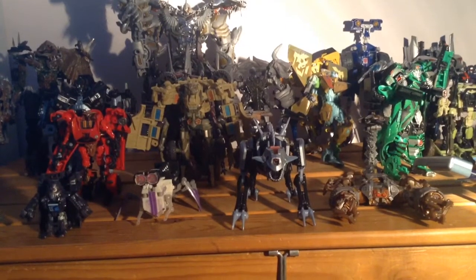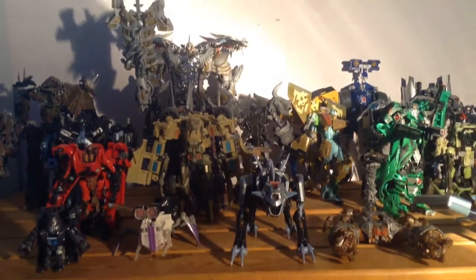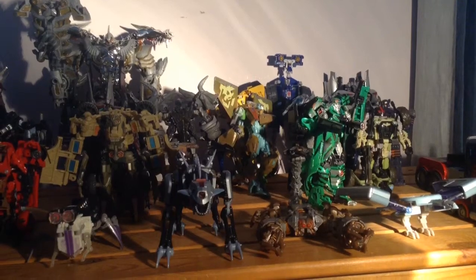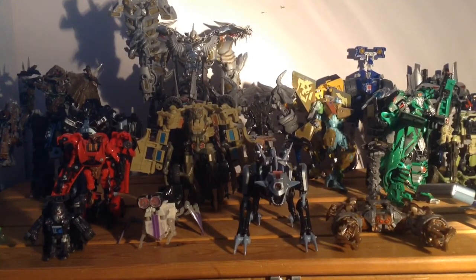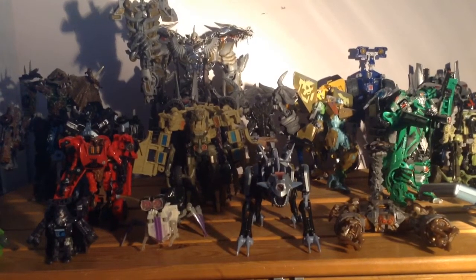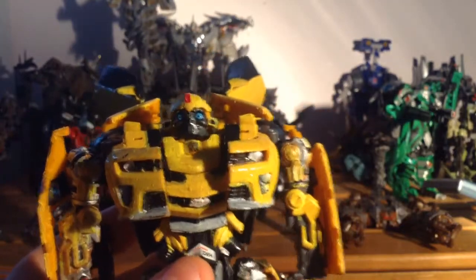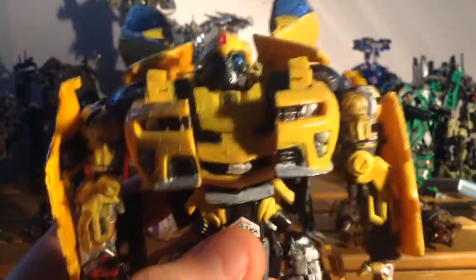Okay, so now we're on to the Revenge of the Fallen segment. Yeah. This is when things really did get hectic. As you can see, there's not that many left. So let's move on to the Revenge of the Fallen section now. So now it's a pattern here, really. We started the first movie with Bumblebee, and we started Revenge of the Fallen with Bumblebee.